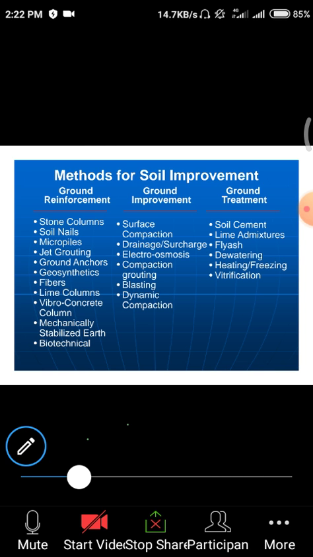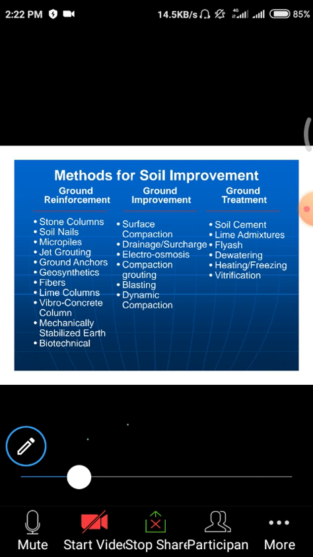Next one we are having mechanically stabilized earth. Mechanically stabilized earth, that means not physically we are having it, but mechanically. So that a few mechanical properties will increase due to this mechanical stabilization. In previous classes we used lime columns, stone columns, soil nailings, all those are physical. That means some part of the body.